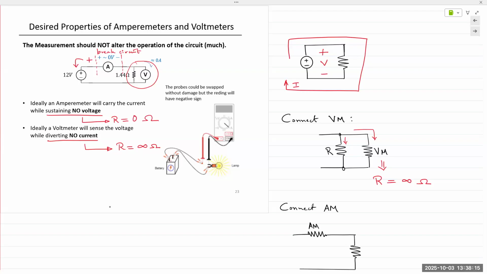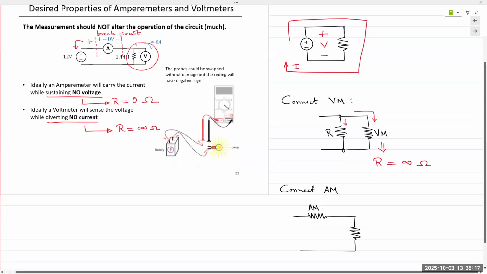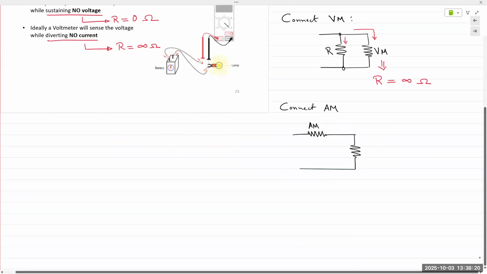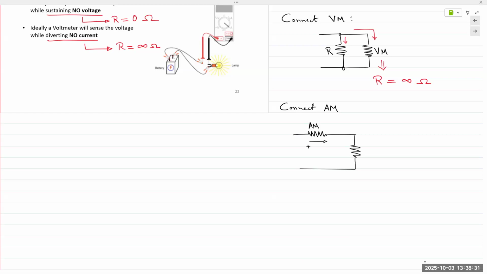This is the resistance of the ammeter. Now, obviously, if the ammeter resistance is even a little bit high, then it will cause the current flow through here to drop. And if it drops, then a voltage will appear. The only way it cannot affect the circuit is if the resistance of that ammeter is 0 ohms or as close to 0 as possible. All right.